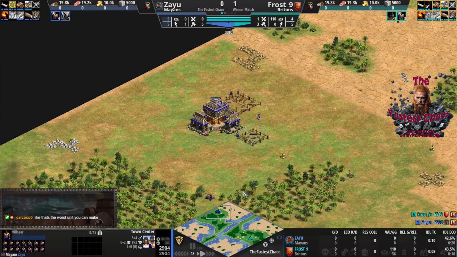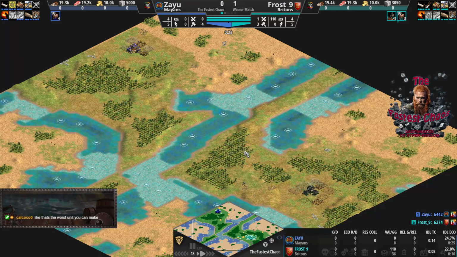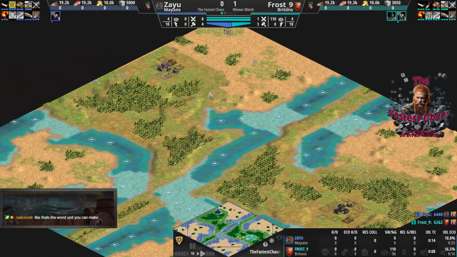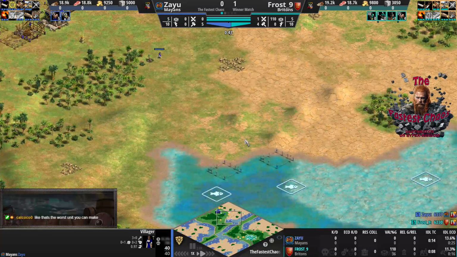Zayu Mayans and Frost Britons. And this is a super interesting map. 2 crossings, 4 continents, 2 archer civs, but Zayu doesn't get cannon gates. He's running forward with a villager.